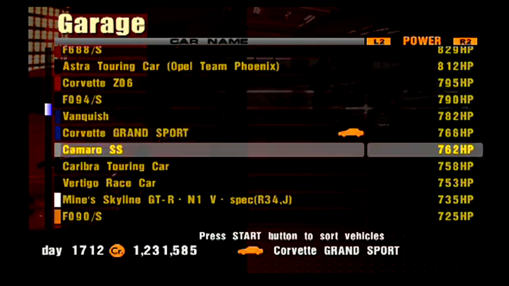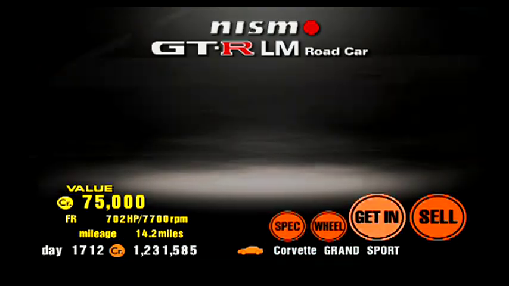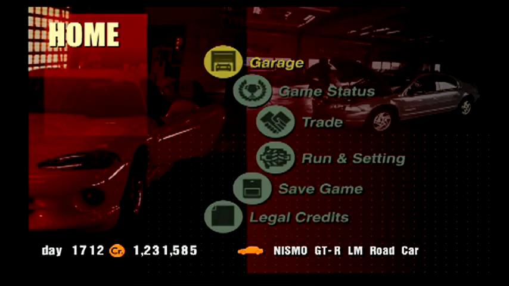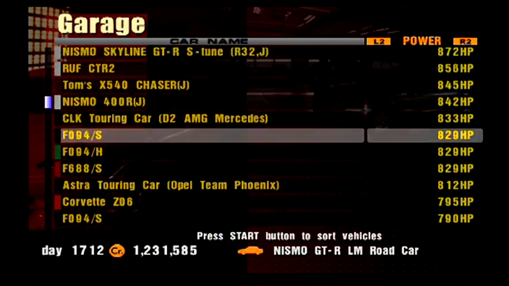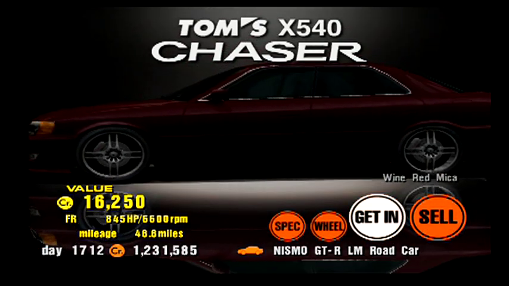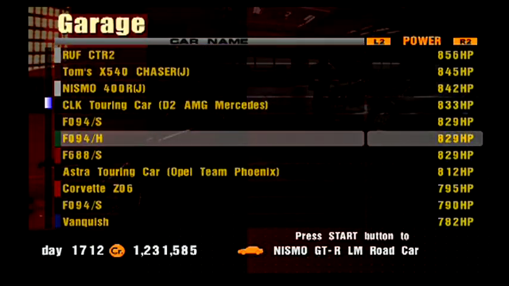So today we're going to be doing the next video in my Gran Turismo 3 Rivals series. We're going to be using two very interesting cars. I figured this will be interesting. We'll do the Nismo GT-R LM Road Going version, and the Tom's X540 Chaser. These are two really weird cars that I feel like kind of stand out. They're just really weird, and you'll see why.